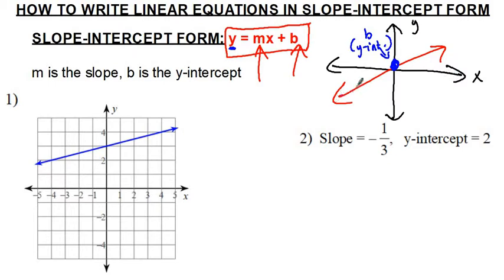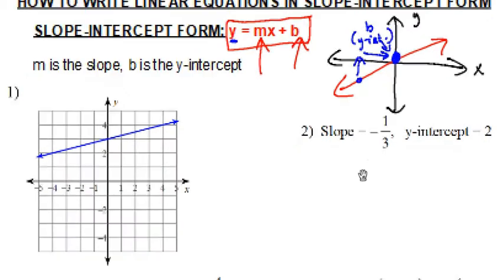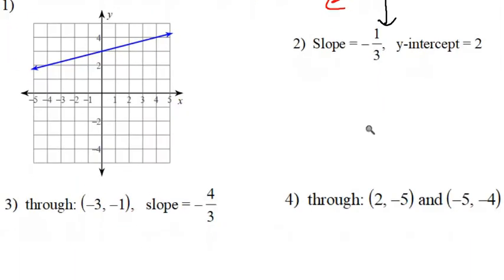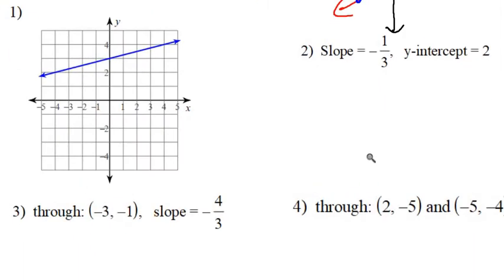And then the slope means this. The slope means the vertical rise over the horizontal run. So whatever that number turns out to be. Alright, so it's useful in math to know how to solve the same problem many different ways, or to have the same concept in a number of different areas. So I'm going to show you 4 different ways that we can write the equation of a line in slope-intercept form from 4 different starting points.